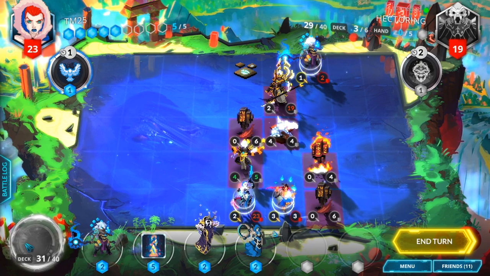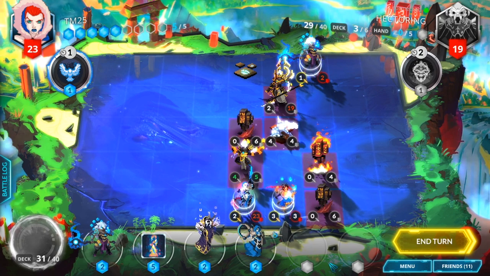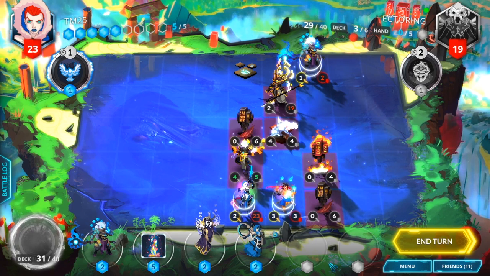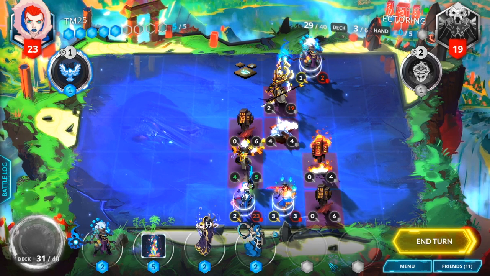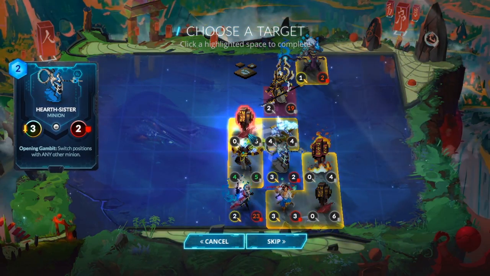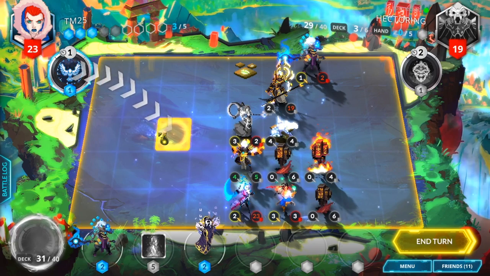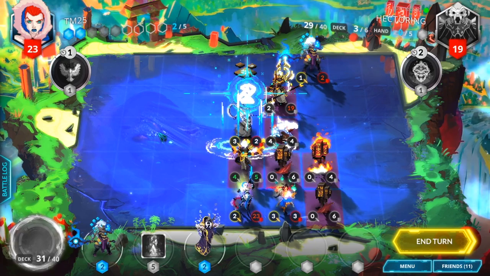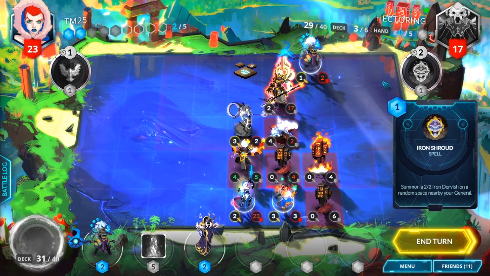Or is it better to play Heart Sister BBS, Cryptographer BBS? Is that the better play? And then next turn we can get a bigger Frostburn off. I think I like that. Oh no, we can't do that. I miscounted mana. Oh yeah, I miscounted.